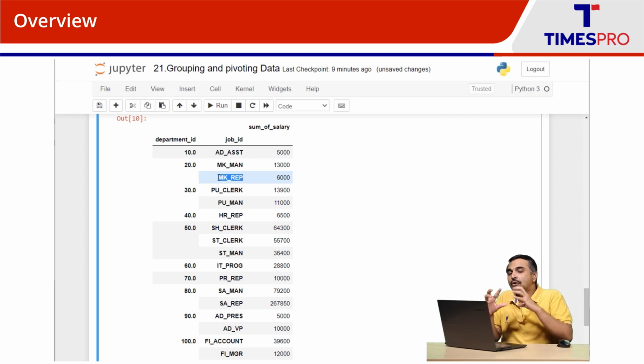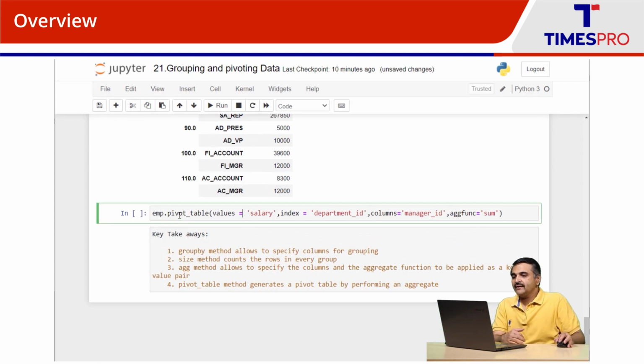So instead of grouping the data, I'm going to pivot this data, use a pivot table to pivot this data where I'm performing multiple groupings, right? And I'm going to just change the orientation of the output of this aggregate using pivot table. When we have multiple conditions, representing it through pivots is going to make our output more readable. So here I have the employee data frame.